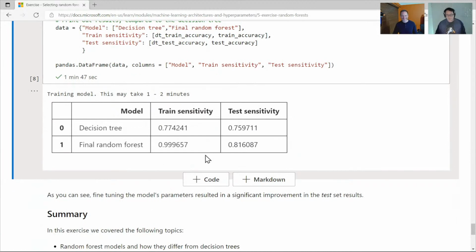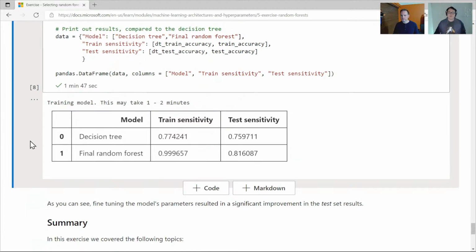But then we can see our such a subtle output. Our final random forest, we get 0.81, which is much better than the decision tree that we had at the start, and then an improvement over the previous sessions as well. So that's very solid improvement. Awesome. So that's our look at random forest. We'll jump back to the slides now.